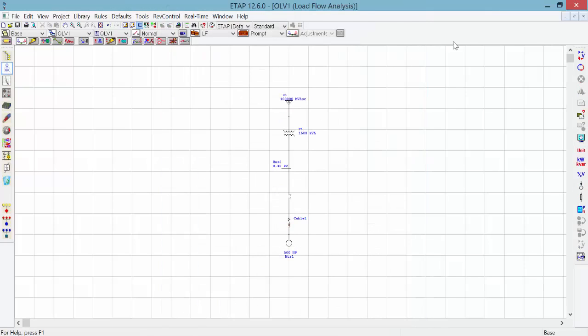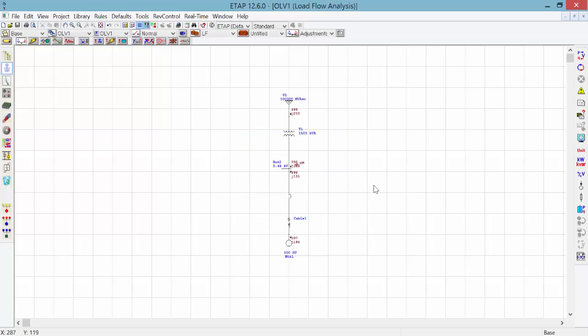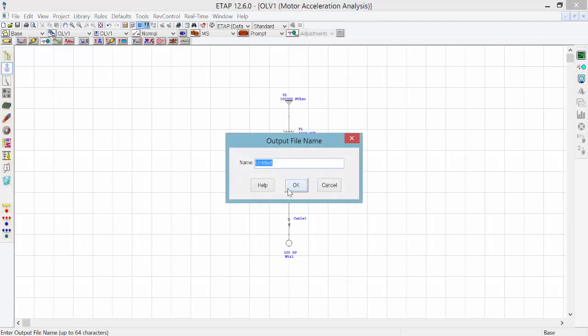Now just to make sure, let's check the continuity of the system. It's OK. Now let's run a simple load flow analysis. Okay, we see the flow of load. Now let's switch over to motor acceleration mode and run a dynamic motor start analysis.